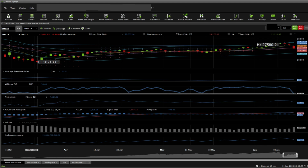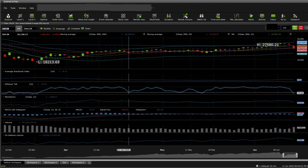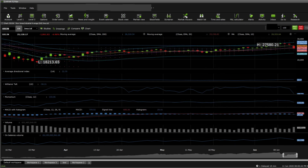Looking around here, it hit this level before on the 23rd of March, and the following day we saw a bit of recovery. Again, around here on the 21st of April, it was a little more on the neutral side, and it hit another day of recovery. Towards the 13th of May, it saw a recovery afterward. What I notice is there's a trend, as I mentioned before, in different stocks: we usually get red patterns followed by a bullish kicker that reverses it.